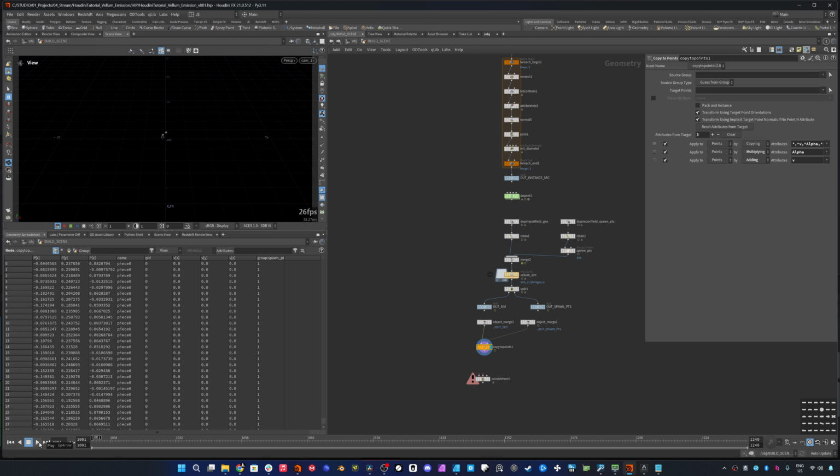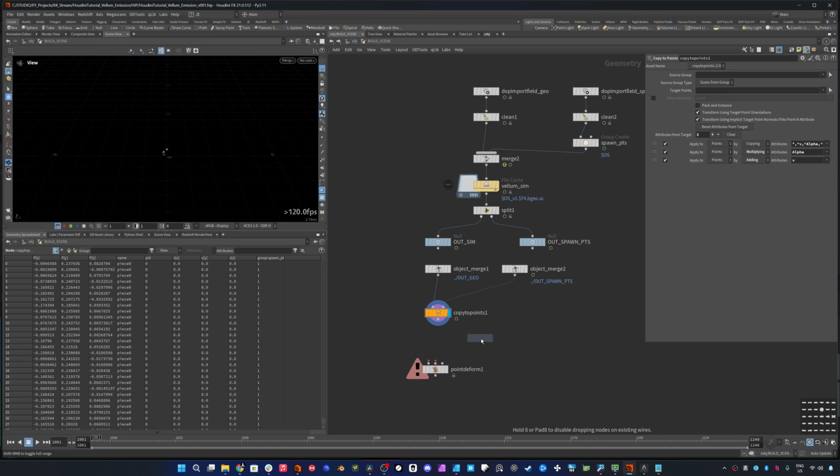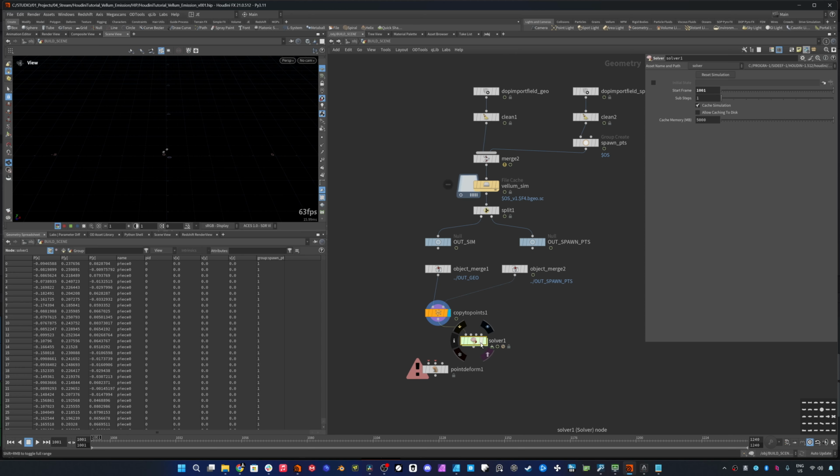Now, in order for the point deform to do its thing, we need the geometry that we want to deform to appear at the same time as the Vellum geometry appears in the simulation. So right now, if we hit play, we can see that we're currently copying over that same geometry on our points. After the copy to points sop, I'll drop down a solver sop. This is pretty similar to how the sop solver in DOPs works, where we can perform sop level operations, except this node lives in sops. As many of you probably already know, the sop solver is actually DOPs in practice, but it allows us to work on the sop level with ease.